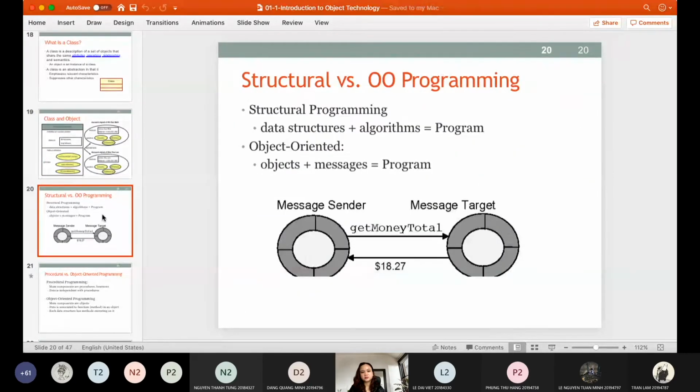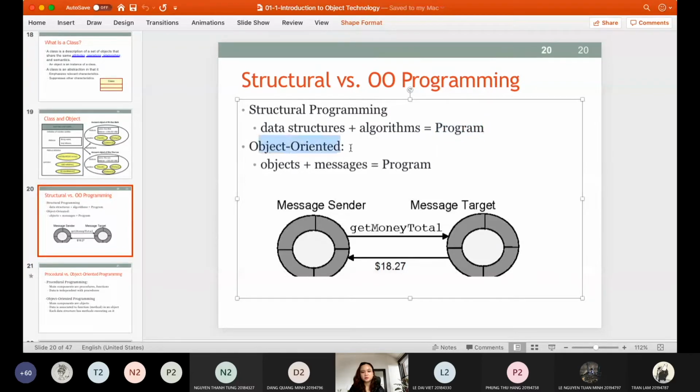In conclusion, to talk about the difference between structural programming and object-oriented programming, we can look at this equation. With structural programming, we need to learn about data structures and algorithms. We build the data from the data structures, and we build the functions from the algorithms to make the program, right?